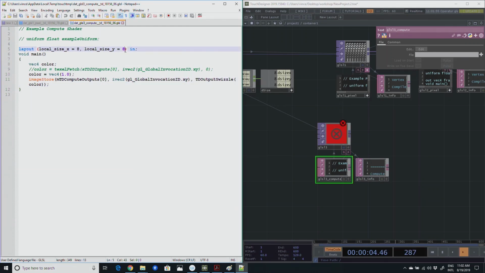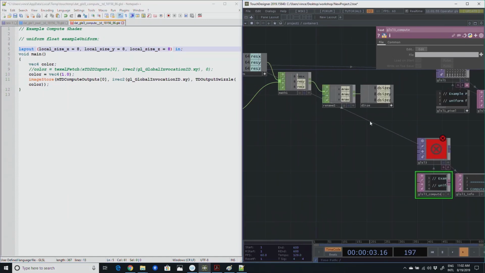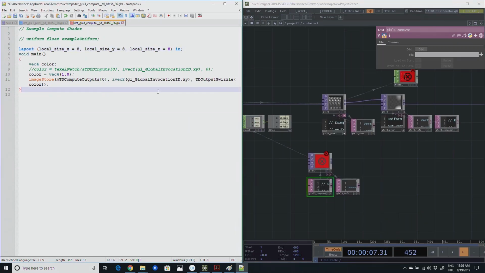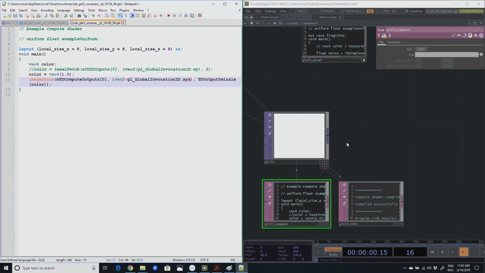So what we need to do first is to define a local size in Z. And that's also going to be 8 because we said it was going to be 8. And now instead of ivec2, we're going to do an ivec3. And it's going to be X, Y, Z. And now it compiles correctly.